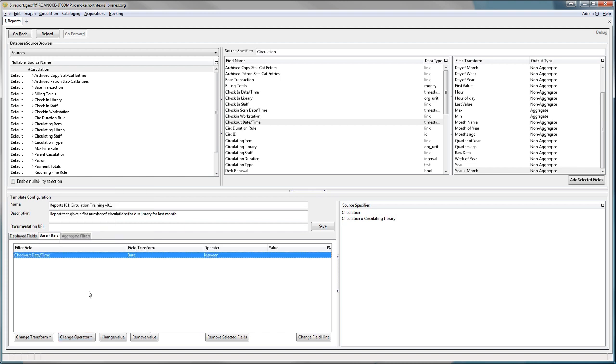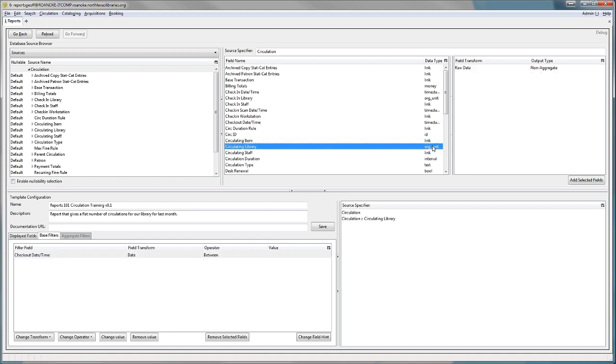Now what between will do with the date transform in particular is it will present us with two separate fields to fill in when we create the report, and it will give us, more importantly, a calendar widget from which to choose those dates from. And that is really quite the boon for us. You'll see that in a little bit. In any case, that's how we're going to start with that. The next thing we want is the circulating library as an org unit. In this particular case, all we're going to do is just double click on circulating library, because there is only one field transform. It is raw data.